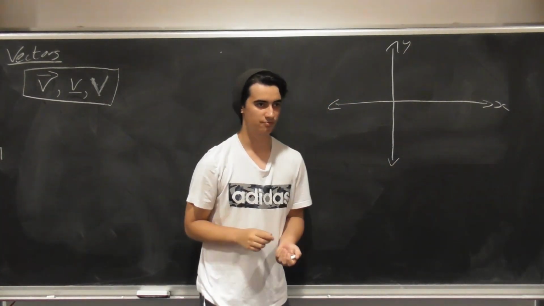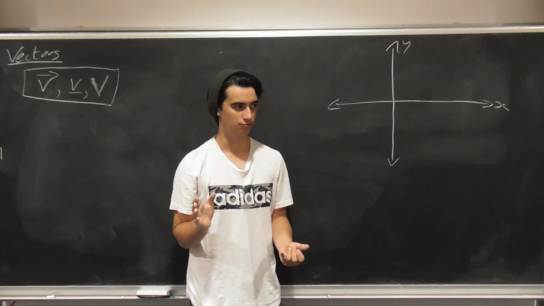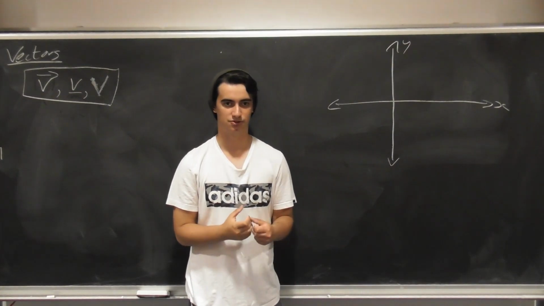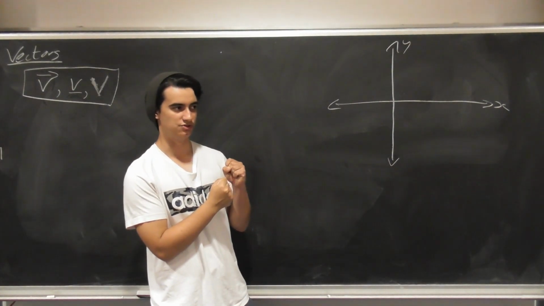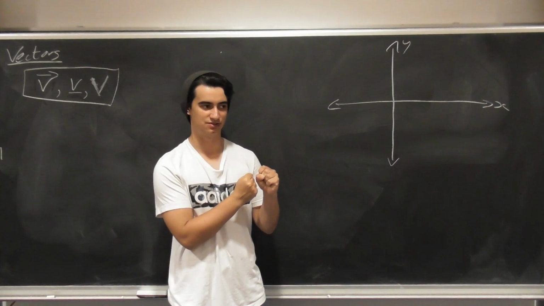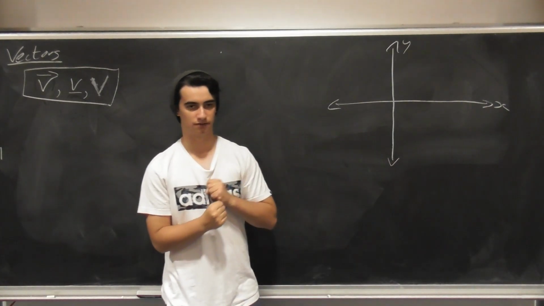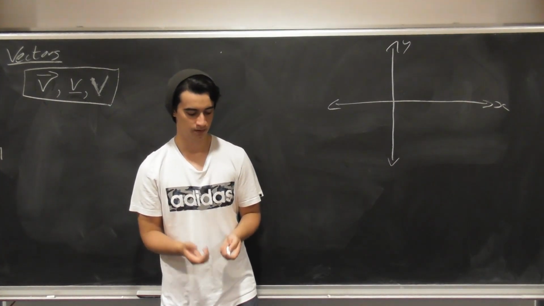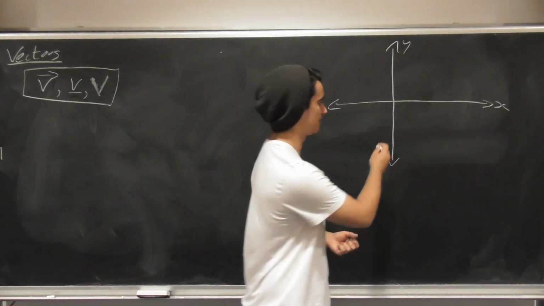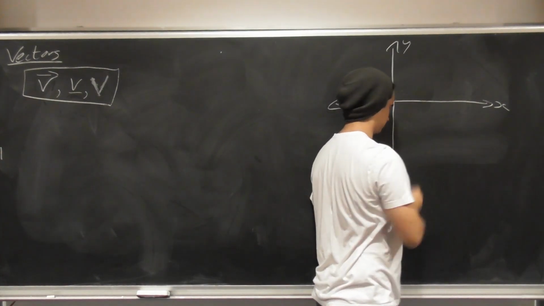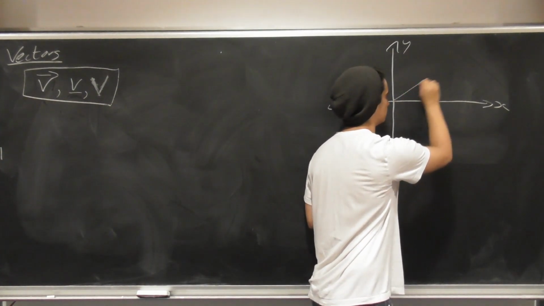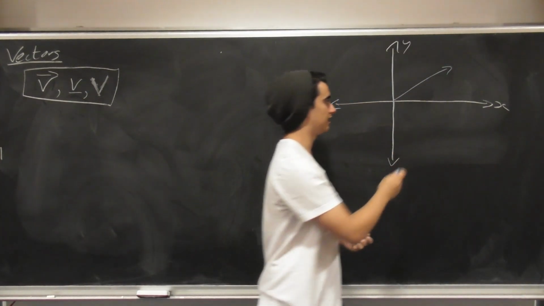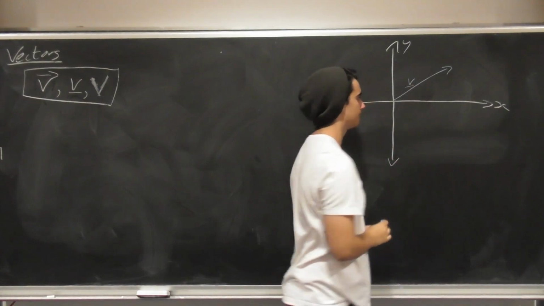Let's think about how we would represent an object that has magnitude and direction. We need a way of showing if something is bigger or smaller than something else, but also in what direction it's pointing and going. The way that we do that is with an arrow, right? We use a pointed arrow, usually coming from the origin, but it really doesn't matter where, to define, say, a vector v.